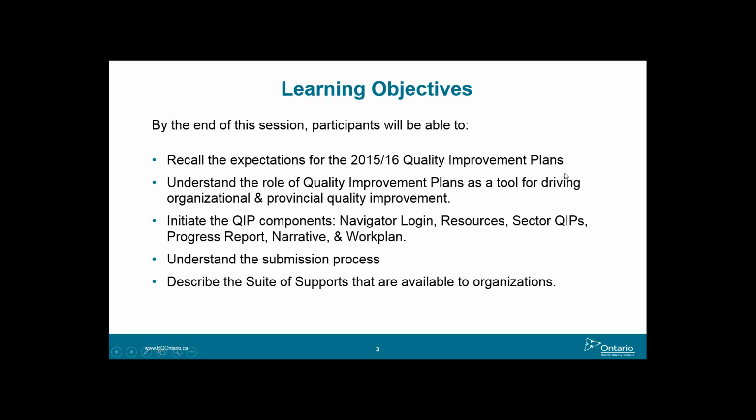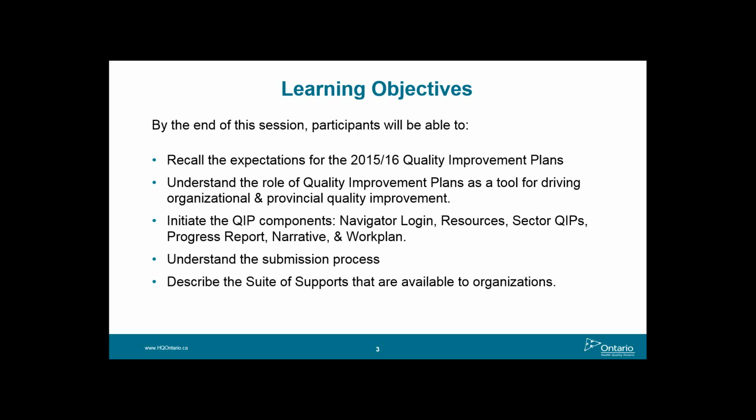So the learning objectives for this session. By the end of the session, we hope participants will be able to recall the expectations for the 2015-16 QIPs, understand the role of quality improvement plans as a tool for driving organizational and provincial quality improvement, initiate the QIP components, so that Navigator login, access the resources, know where those are, the sector QIPs, the progress report, narrative and work plan, understand the submission process, and describe the suite of supports that are available to organizations.